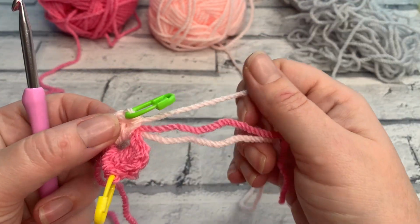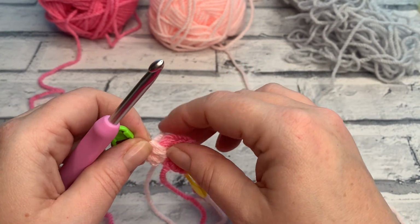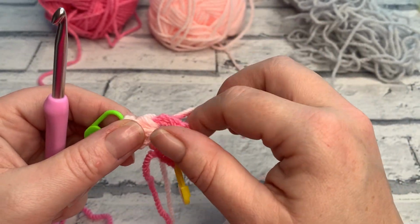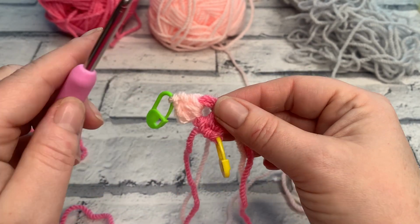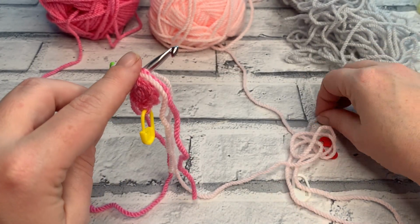You can tell which is the right side of your project because your ends will be away from your hook hand, so if you get confused, it's easier to move those all together back next to those colour A's. Gives us a bit more space to work into as well. So we're now going to work the same 3 stitches in colour C. So reinsert our hook, making sure that those ends are against our hook.